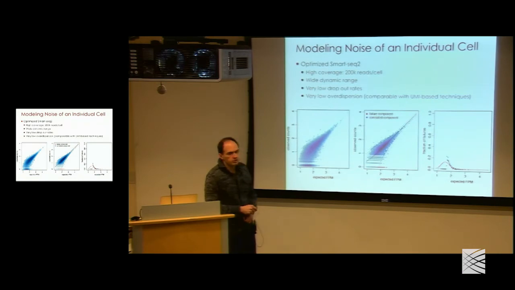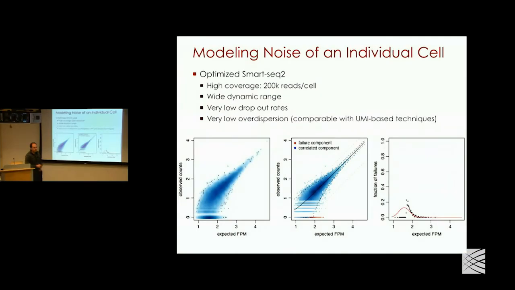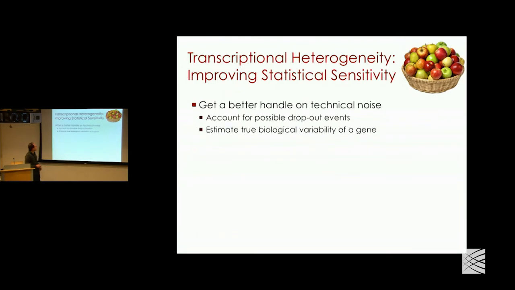Right. So there are no UMIs in here, right? So whatever effects of over-amplification you have, you see them here, and apparently they're able to actually keep it under control reasonably well. And the amount of dropouts is fairly small. But compared to some of the modern methods, it's relatively low throughput. You get like 384-well plates, and it's very expensive for that. But if you want high quality measurement, that's where I go.